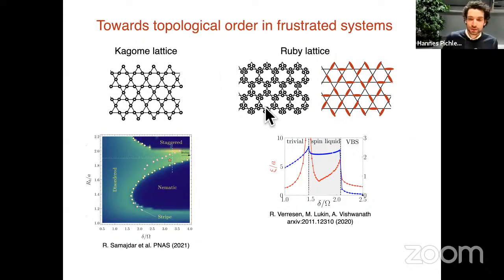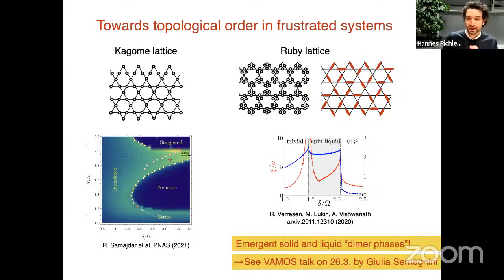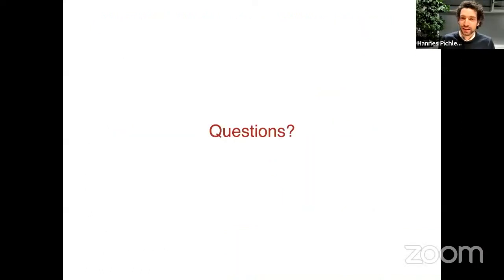But I don't want to talk too much about it because, first of all, there is another talk in these VAMOS seminars two weeks from now by Giulia Semeghini, who will exactly talk about the physics related to this type of lattices. And I don't want to steal the show here, but it's very exciting, and I encourage everybody to attend that seminar. Okay, with this, I'm at the end of the first part of my talk regarding many-body physics in these Rydberg arrays, and if there are questions for the first part, I would take them now.